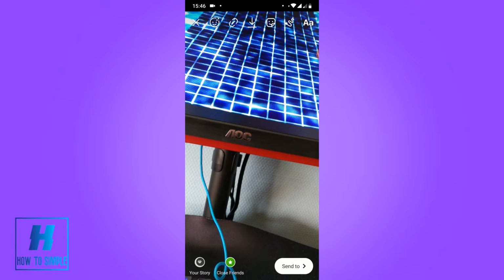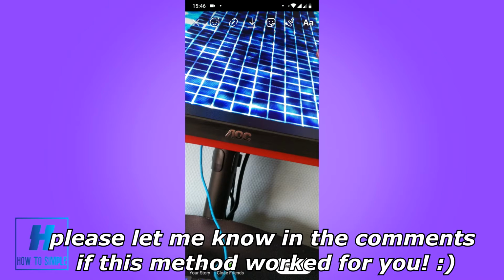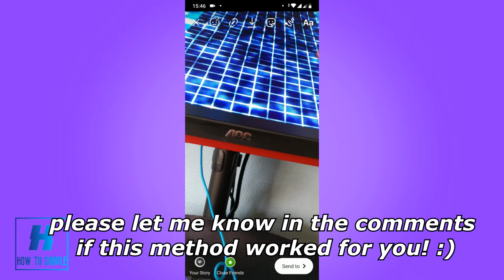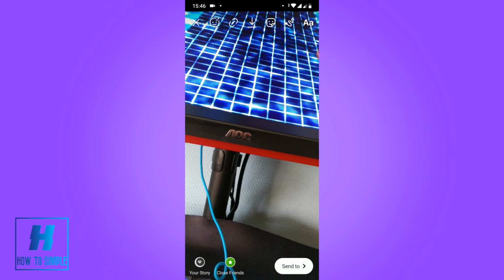As you can see, now it's gone. It's actually somewhere right here. So as you can see, the tag is invisible and nobody can see it, but AOC Gaming BR still has a tag. I tested it a lot. It works every time. So if you want to tag a company or a person in your story, but you don't want to show the tag, this is the way to do it.